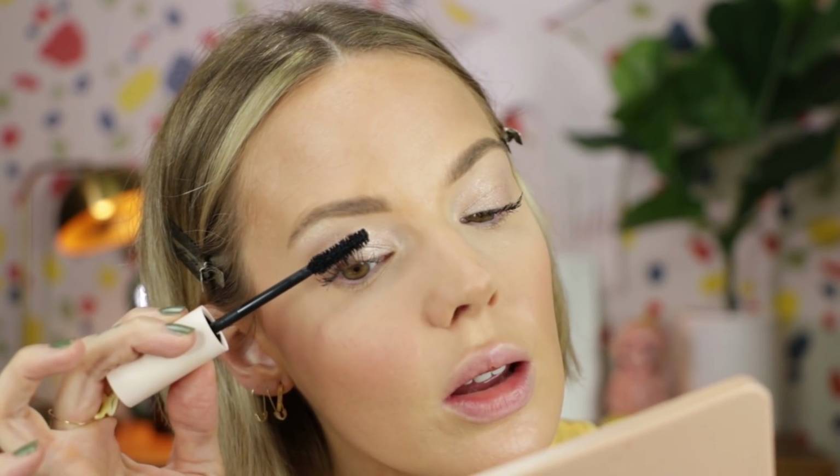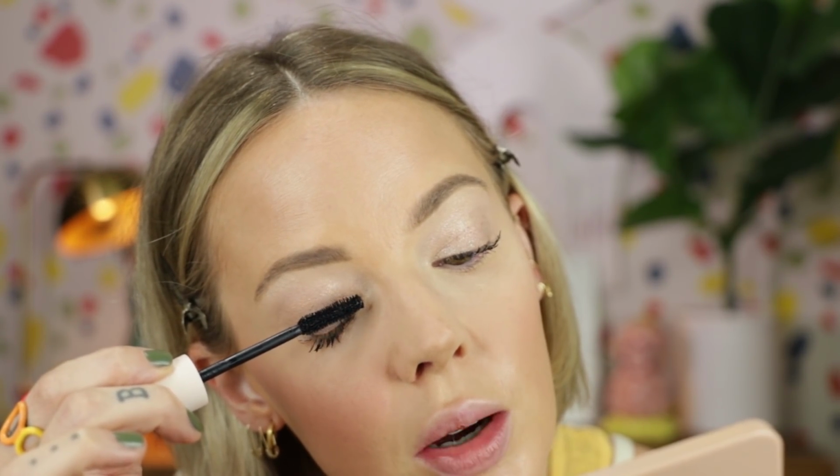That's really nice. I feel like it separates enough, but you can still get some volume. And my lashes grow in wonky because of my meds. So if a mascara can make my eyelashes look decent, I'm about it.